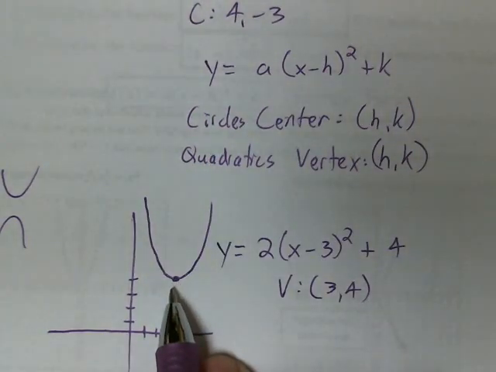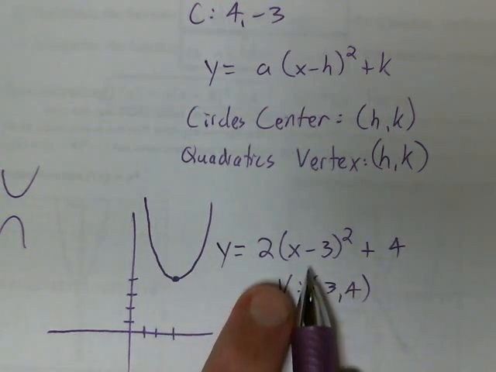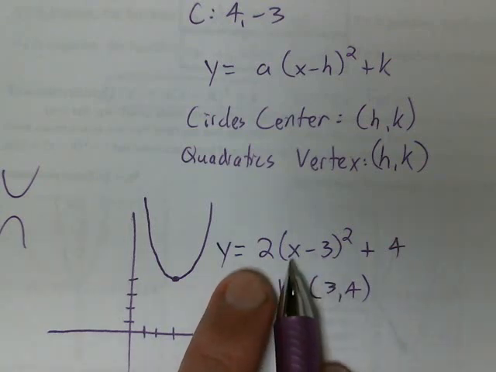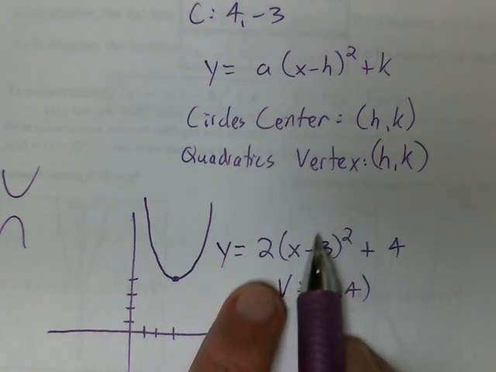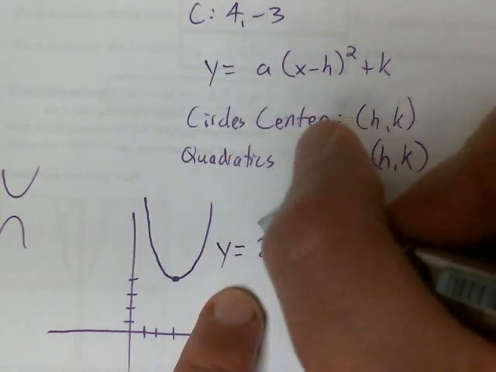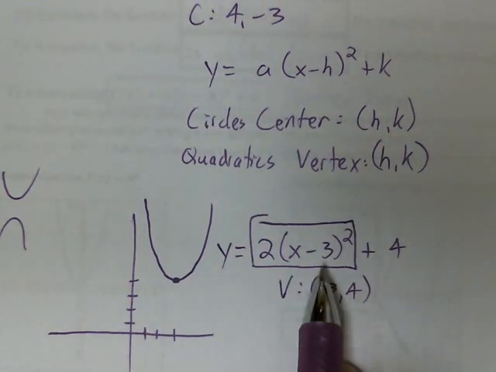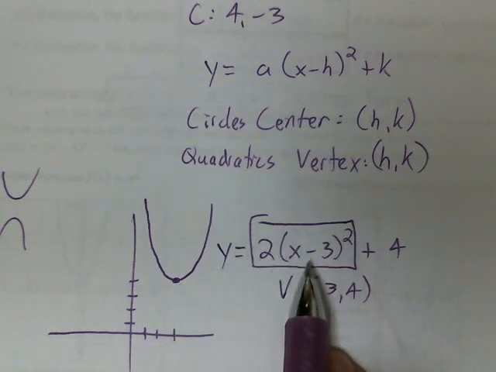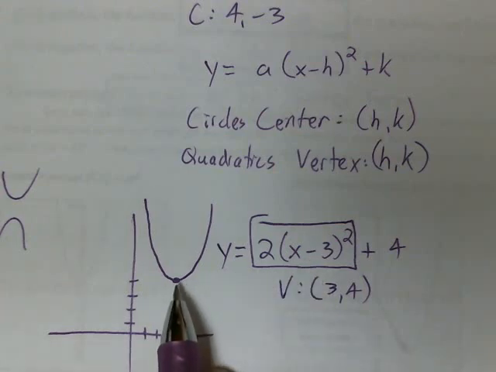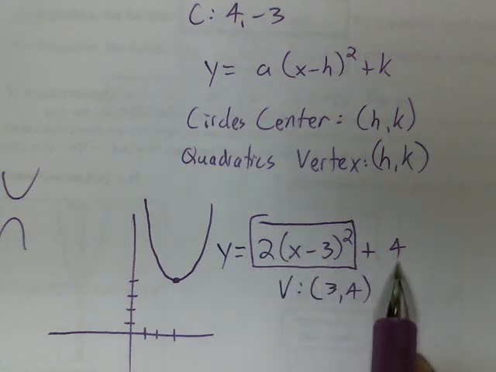So my vertex is always going to be the maximum or the lowest spot of the graph. Well, if you think about this piece right here, if I take x and I add a number or subtract a number and square it, what's going to happen? It's always going to be a positive number, right? So if I want to find the lowest spot of my graph, then this piece needs to equal what? It needs to equal 0, right? So I've got to figure out, because I'm going to take some number, whether it's negative or positive, I'm going to square it, and I'm going to add it to 4.